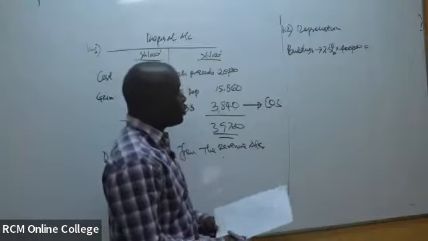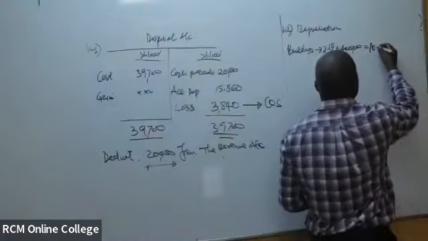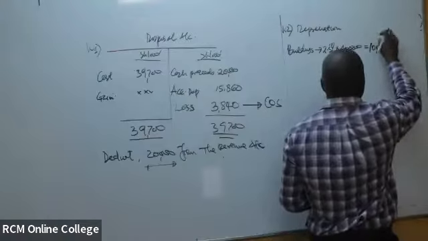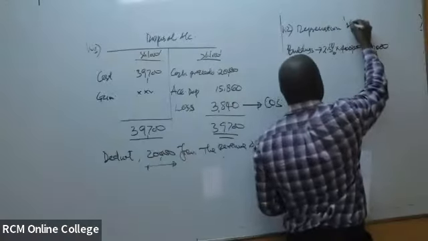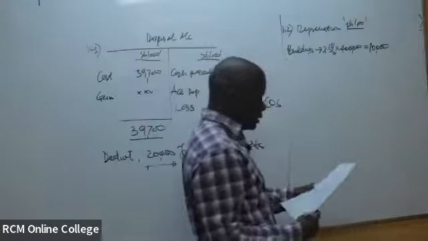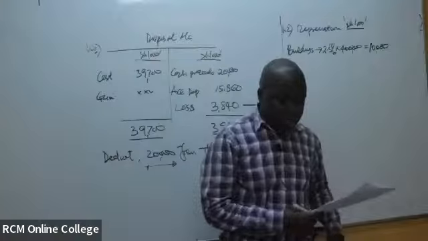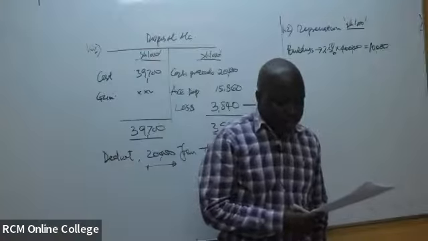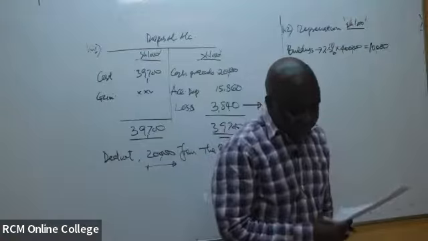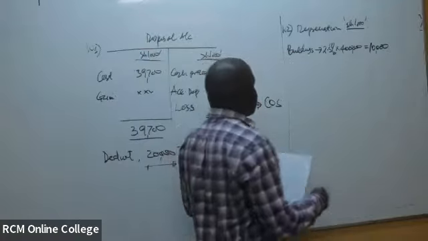It is a loss. So you have already given me the figure, 10 million. Remember, our figures are actually in thousands. Then we have plant. In this case, you are told 10% on a reducing balance. So you have in this case what? Plant, which is actually 10% on a reducing balance, so we can be able to compute for plant.